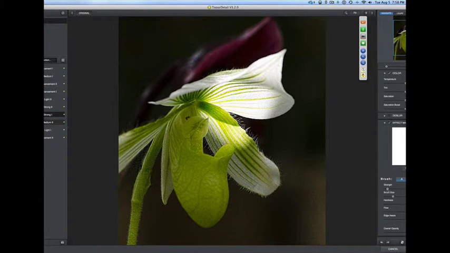I'm going to choose that strength, hardness, leave it at that. Now I'm going to use the brush on this area of the flower, and notice what happens to the mask as I do that. So I'm essentially erasing or masking out that graininess.